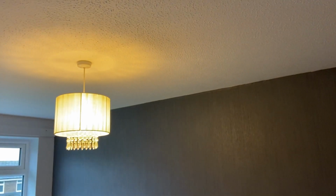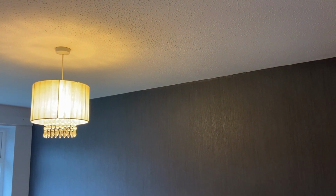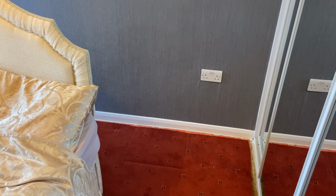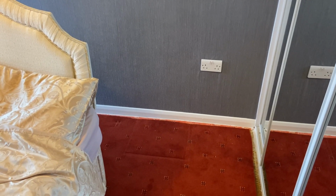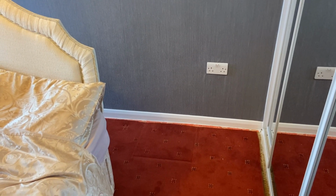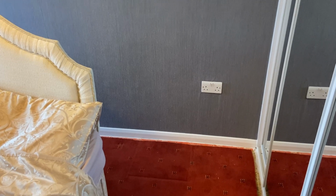So the next job is to change that light. Got a nice new light to put up there, and then that really is everything that I'll be doing pretty much over and done with. It's just got to get a carpet. So I'm going to order a carpet online, get it delivered. I've got a carpet fitter lined up. Carpet fitting's not something I can do, so I'm going to get a guy just to come in and quickly pop it in for us. And then after that, it's just a question of waiting for the new bed to arrive, the new furniture to arrive. But yeah, the end of this project is in sight at long last.